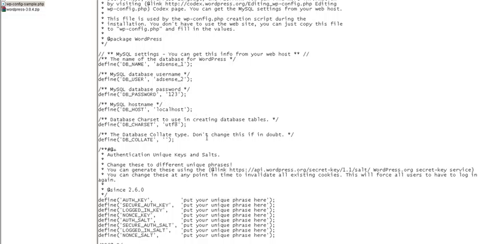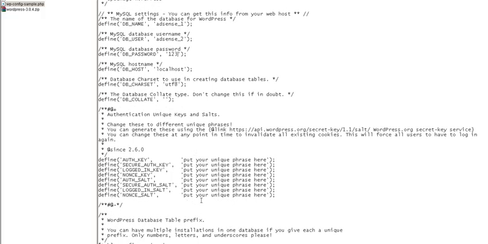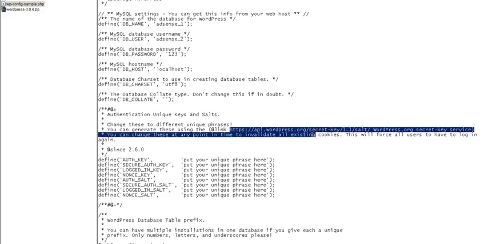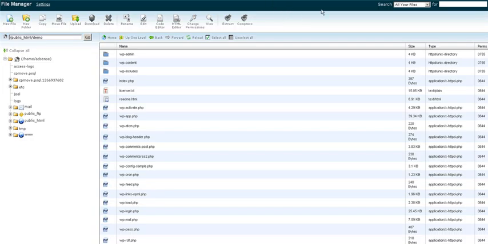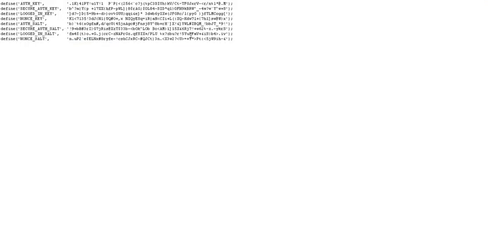Okay? Now, you'll come down here to authentication, unique keys and salts. This is to make sure it's that much harder for anybody to hack your site. Okay, and you have to replace these 8 right here, but it's very easy. Let me show you why. Pick up this link right here, up to the slash after the word salt, copy that, go back to your browser, and paste it in up in the URL section, and when you go there, it's going to give you 8 with unique codes in there. So you pick those up.